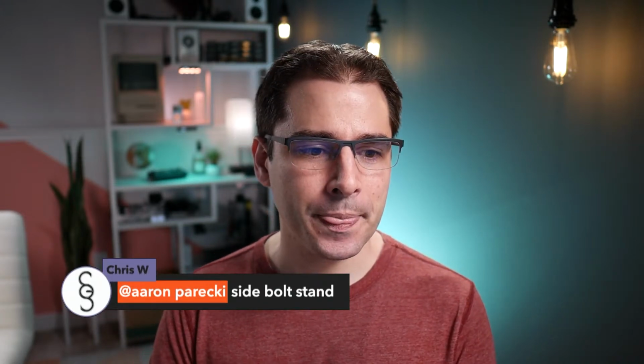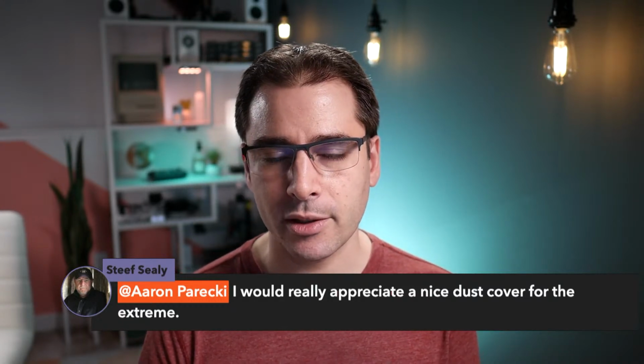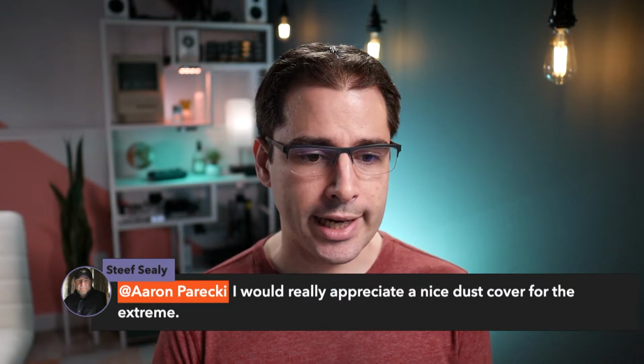Side bolt stand, yep. I would really appreciate a nice dust cover for the Extreme. You will get one. I talked to the people at DeckSaver that made the one for the Mini, and they are working on one for the Extreme. So I did the same thing where I made sure that if you're going to be using a dust cover, don't get the little clips that hold it down because that blocks the DeckSaver cover. So the cover needs to go where those little clips sit. So it's one or the other, really. But yeah, there will be a DeckSaver acrylic cover to cover over as a dust cover or whatever you want, block the buttons. And I have no idea when they're going to launch it, but they are working on it. So in the meantime, I designed mine to make sure it would hold that. So that will work.